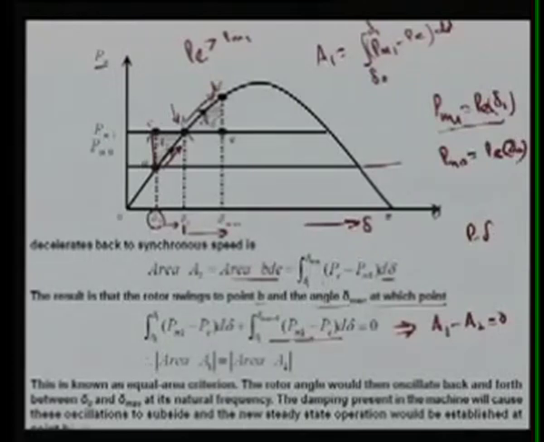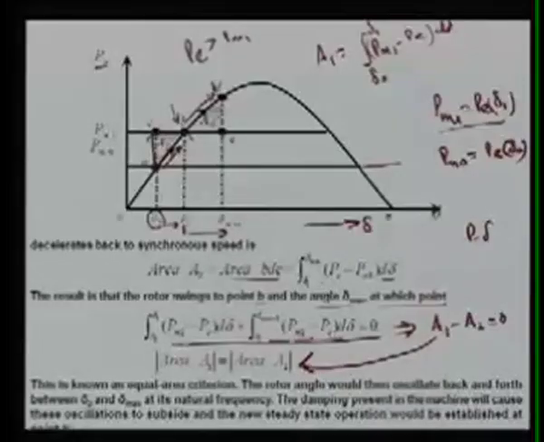This is the area which we have written. So now what is happening? From here we can say area 1 is equal to area 2, and this is the case of stability. If the system is stable, that must be satisfied. So if the area here, that is the oscillating kinetic energy, is equal to area 2, then the system is known as stable if area 1 is equal to area 2, and this is known as the equal area criteria.